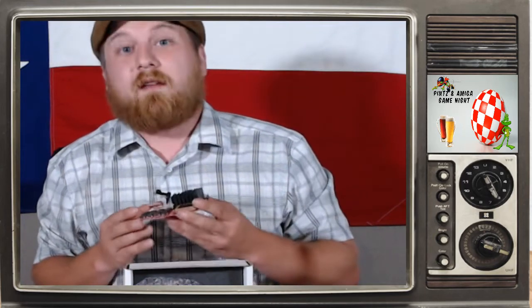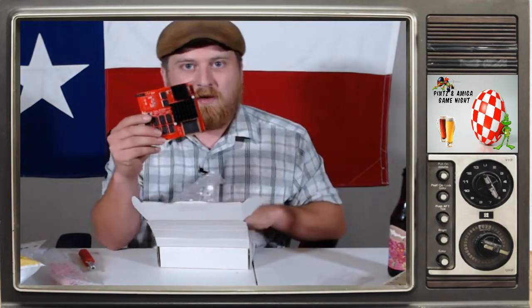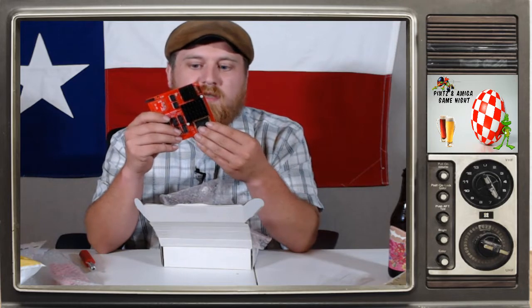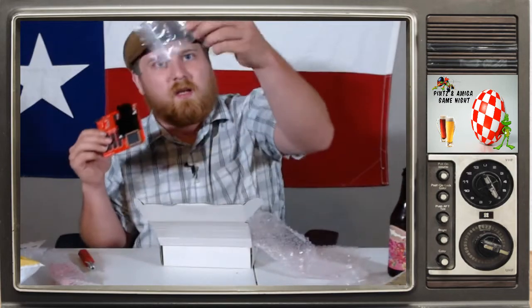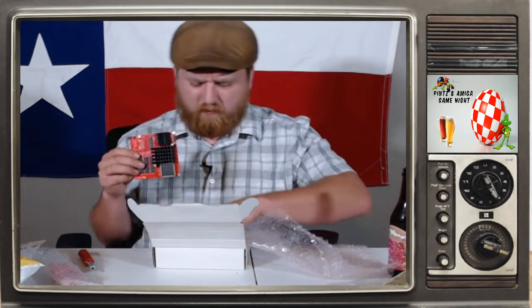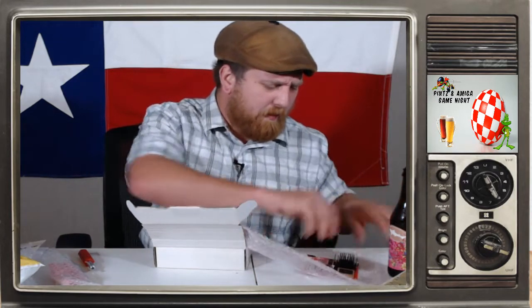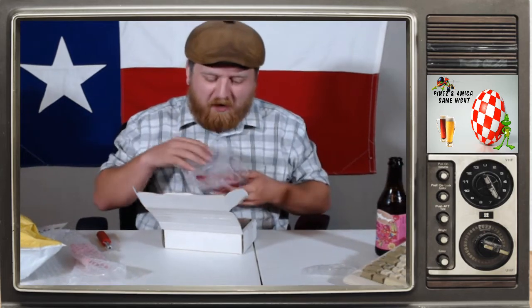That is definitely an 020 clocked at 33 megahertz. We might even look into overclocking this slightly — maybe push it to 40? This is a Fiora EC020, a Motorola 020 clocked at 33 megahertz with an FPU clocked at 40 megahertz, nine and a half megs of RAM, and the ability to load kickstarts into flash memory to do soft kicks and soft boots. They include the standoffs too — no manual, but I'm sure there's a digital one. That's the big surprise for the 600 — I can already see the grin on my father's face, he's excited. I'm excited, that's why I wanted to do this video.